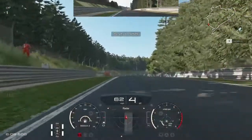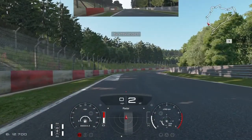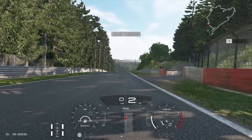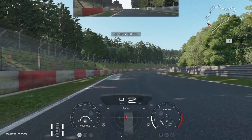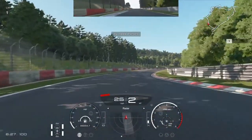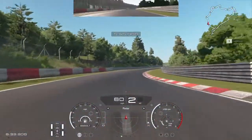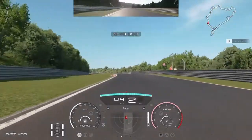So now we're actually at the Flugplatz, where cars actually take off. So in a race car, you're normally okay here. In a road car, you're normally going to have the front completely lift up in the air at that hill. As you can see, it's massive gradient on that hill. So for most cars here, what you want to do is, it's normally like a gentle lift if you're going through at full speed. So sometimes, depending on the car, depending on the tires, gentle lift, but never brake through that corner. You want to keep all the momentum up through there.